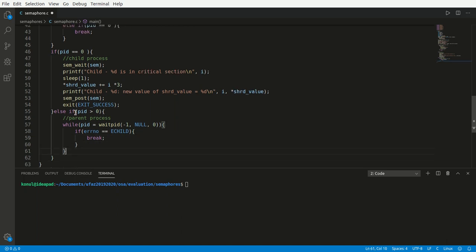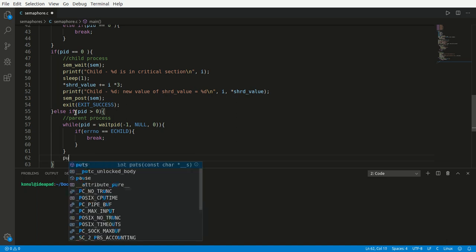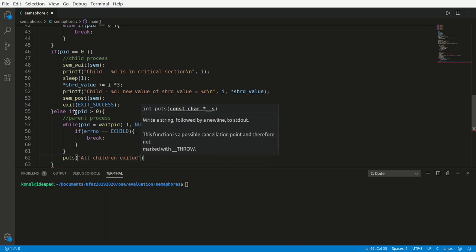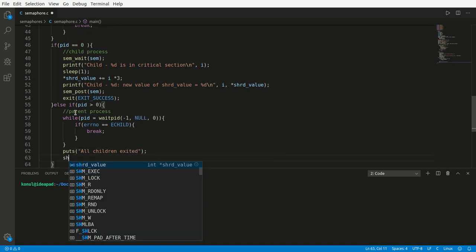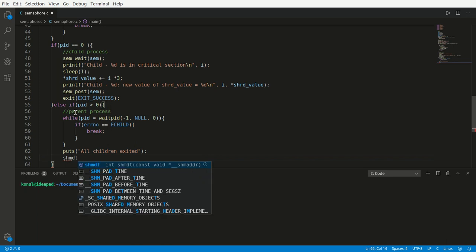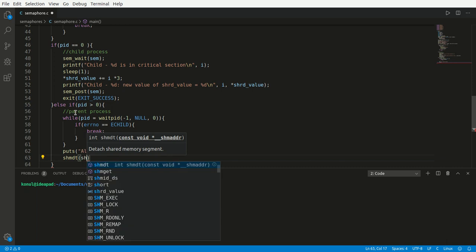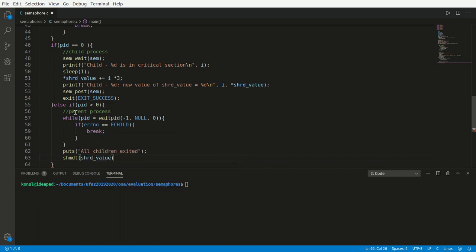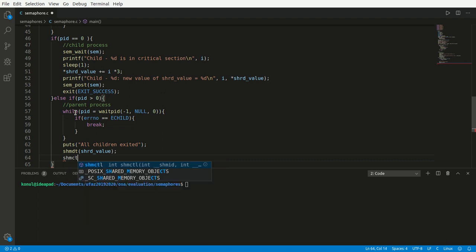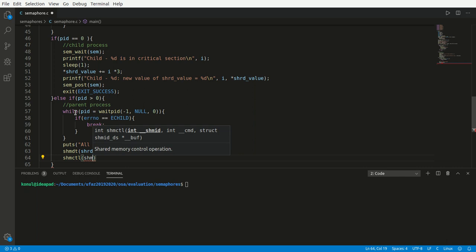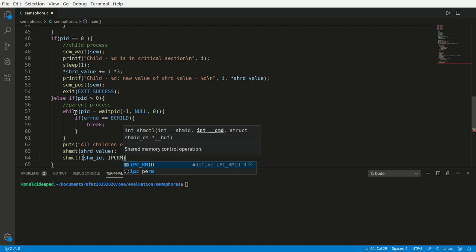After the break, we can simply print that all children exited, and then we detach the shared memory value from the shared memory address, which is shared value, and we delete this shared memory segment with the shared memory control function, shmctl.